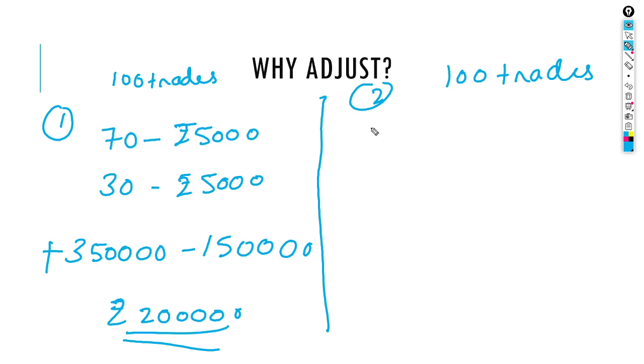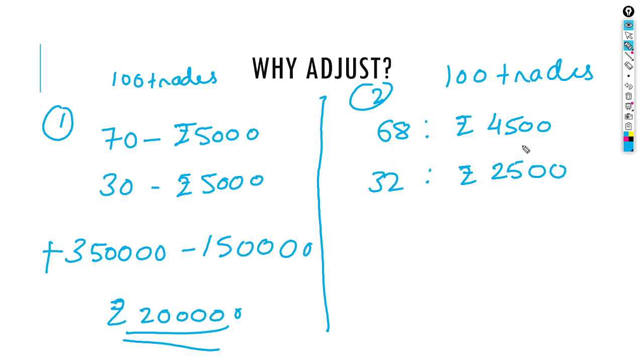So let's assume that you have the same probability, or let's decrease the probability also. Let's say you have a probability of only 68%, and you are going to lose 32%. But when you're winning 68 times, if you win an average of rupees 4,500, and the remaining 32 times you only end up losing 2,500. So this is the entire point of adjusting. Even though your probability reduces, even though your average profit reduces, your average loss is going to come down much more. So we will see what exactly happens with this.